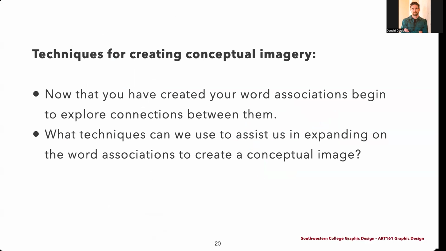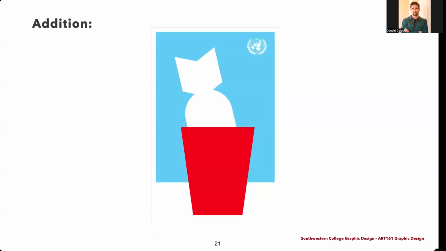So some techniques for creating conceptual imagery. Now that you have created your word associations, you're going to begin to explore connections between them. And you're going to think about what techniques can we use to assist us in expanding on these word associations to create a conceptual image. So the first one that we're going to look at is addition. And this is a visual here that was created for the United Nations poster for peace.